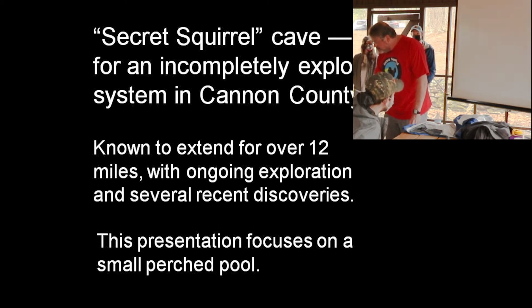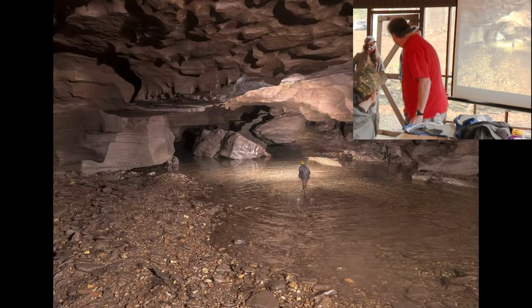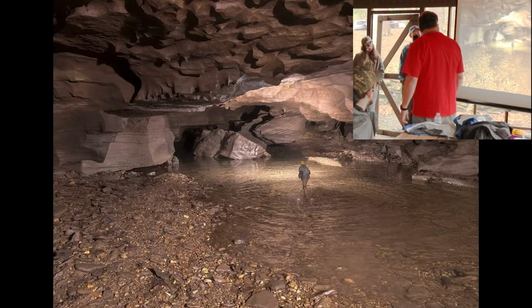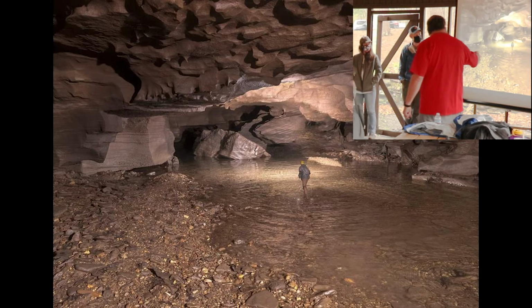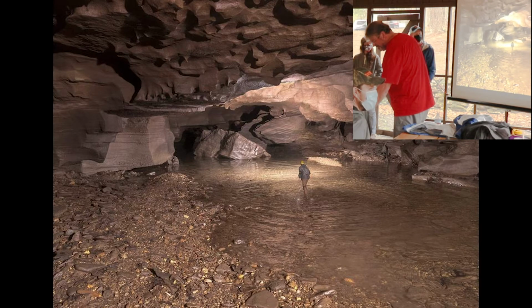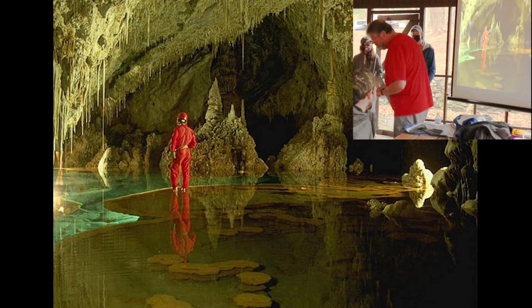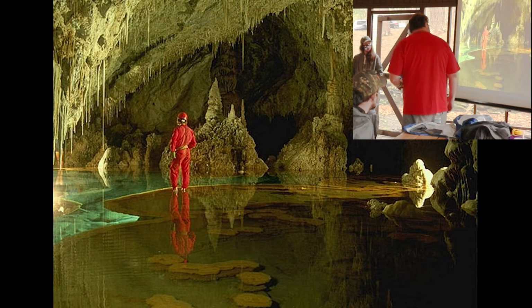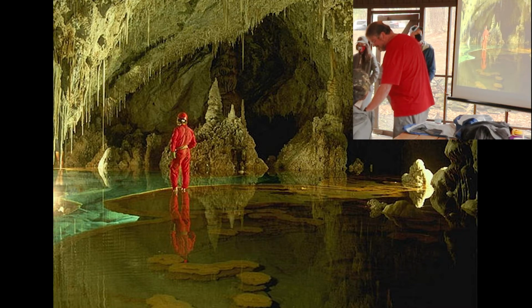And this is a small pool. And let's see, I've got to pull that up. Oh wait, that's not it. That's April Fools from Chuck, a Photoshop caver, and a Tennessee passage. Hang on. That's Capshaw Cave, Bill. Capshaw, a Cookeville classic. Okay, so here, oops, wrong pool also. That's Lake Castrovalva in Lechuguilla. But it's not unrelated, and I'll explain why it's not unrelated in just a minute.